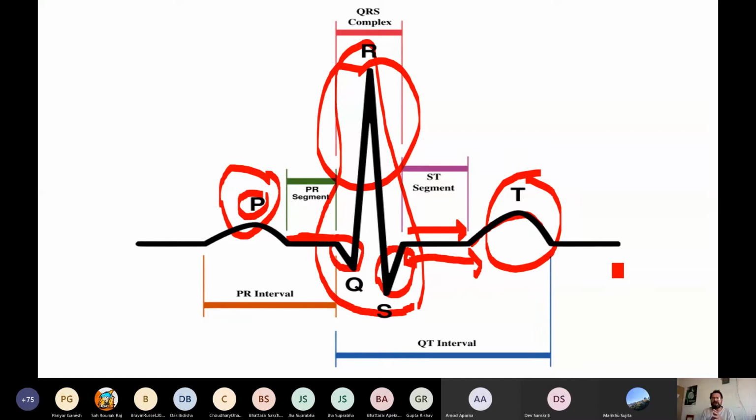So I was telling about how these waves form. Okay, so basically when you take an ECG, you have leads. Okay, you have leads like chest leads 1 to 6, and first, second, third lead, and AVL leads, which are limb leads from your hands and feet. Okay, so that means whichever lead is registering your ECG will show a different kind of pattern.